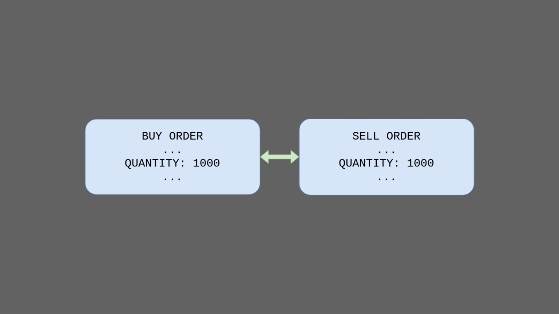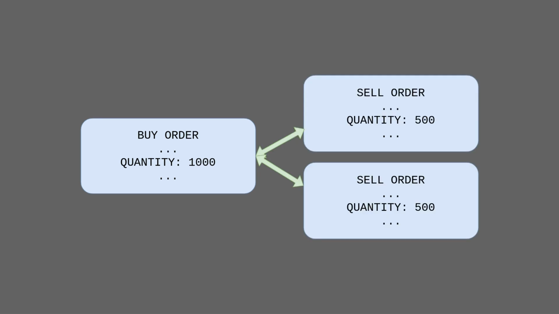Moving to the next problem, we need to understand what could happen when the trader places a buy order. Currently we are placing a buy order and assuming that it will be filled by a single opposite sell order. Here we can see our buy order for 1000 units and somebody else's sell order for 1000 units. This is the case most of the time, but it's not always the case. Sometimes our order will be filled by 2 or more transactions.